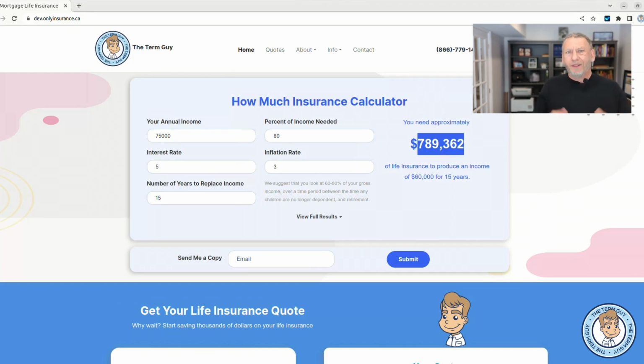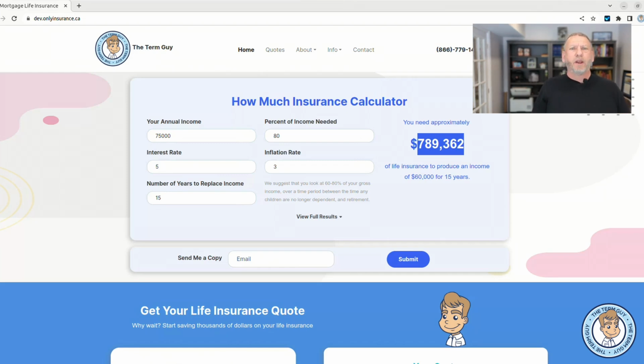Now, what this tells us is, in this specific case, when you go to run quotes, you should be looking at quotes in the range of $750,000 to $1 million. If you get more than $1 million, that's fine. I just don't know why. And if you get much less than $750,000, that's also fine. But either you've got something else going on, or you now know there's not enough money to look after your family and their current lifestyle for the number of years that you'd projected, which means at some point their lifestyle is going to have to drop, which is counter to what we're doing here. So build out your ranges, play with the calculator.